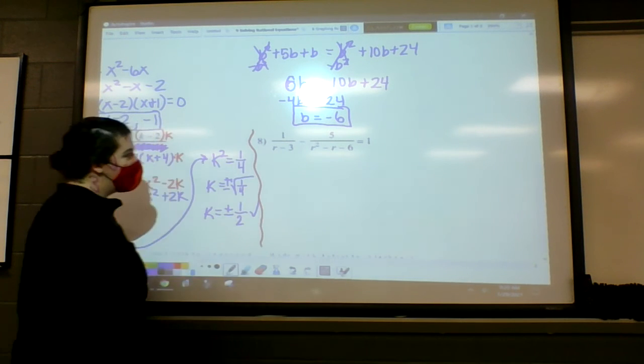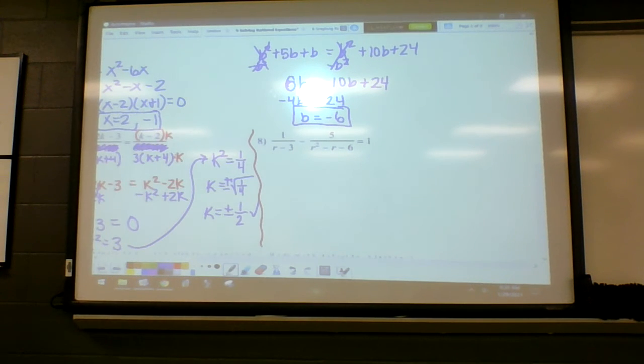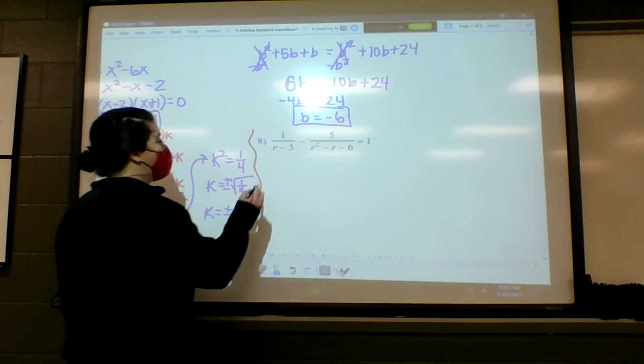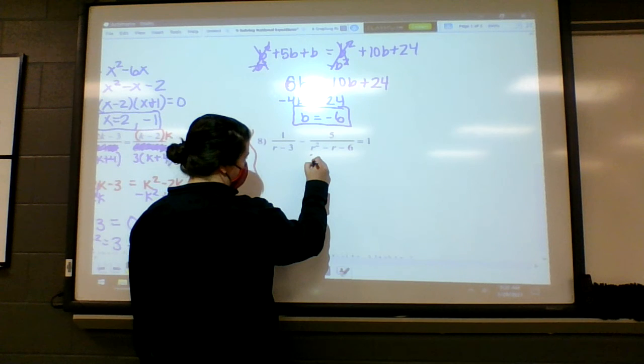All right, last one. And apparently the scariest? Yes. R minus 3, and then r squared minus r minus 6. And then the 1 doesn't have a denominator right now. So what do you want to do? Factor, yes. Whenever you're not sure what a common denominator is because you have these pluses, minuses going on, you should factor. So r minus 3 doesn't factor, right? But this one here will.